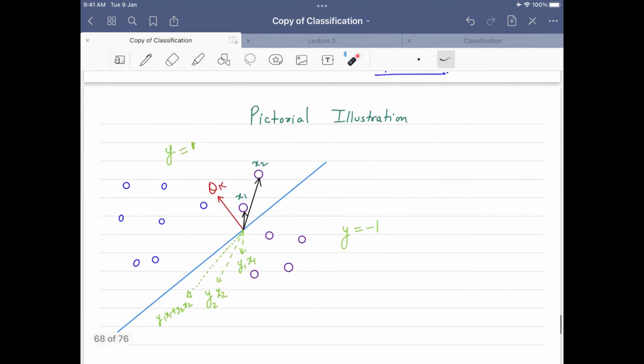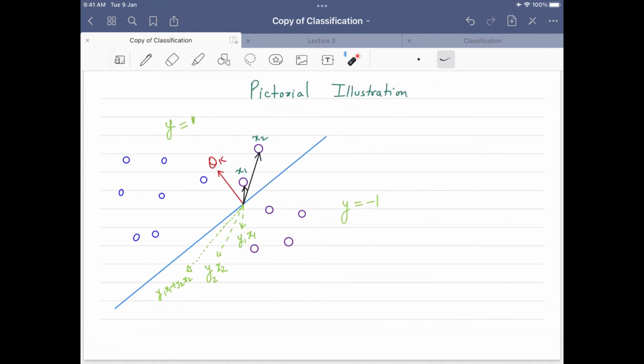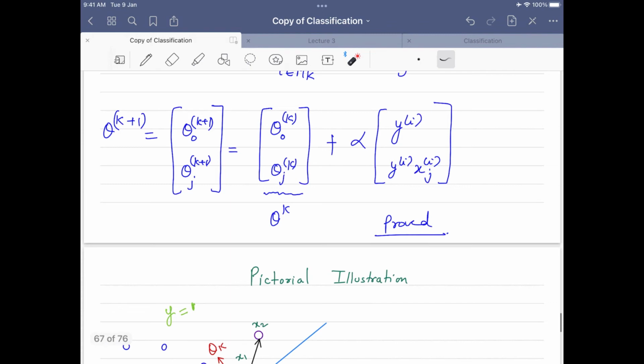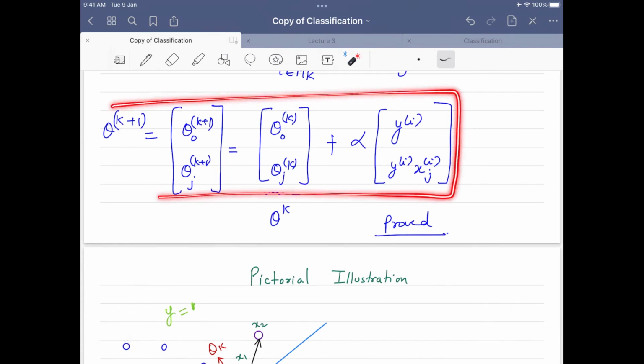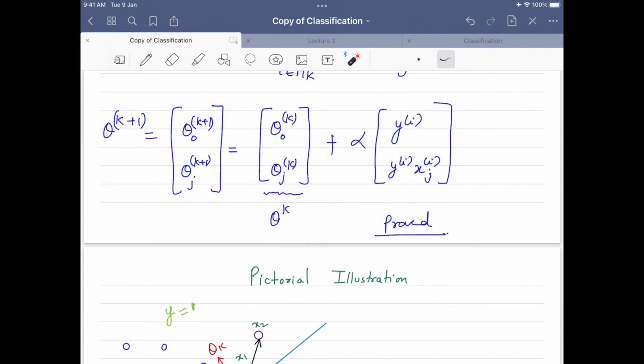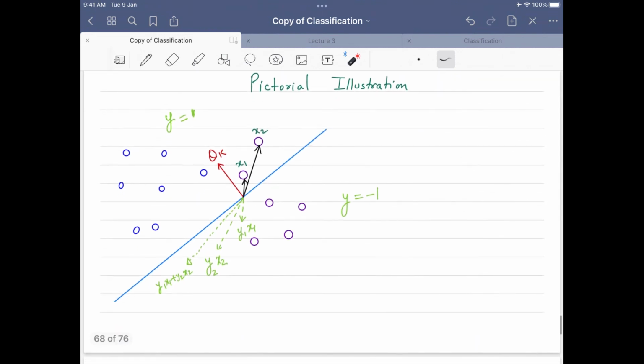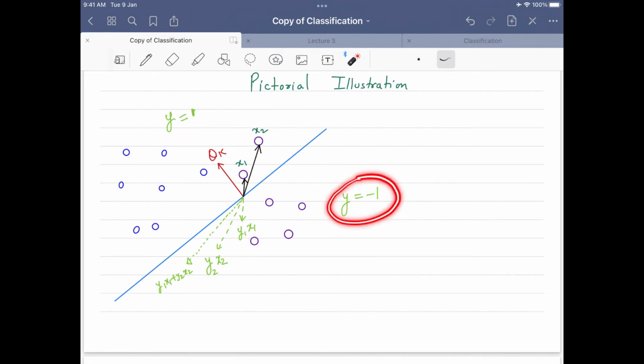So if you have no questions, the pictorial representation actually shows you how this algorithm, gradient descent, is working. Basically, here we have data points, the blue data points on this side, and the purple data points here. I am calling this label 1 and this label -1. Note that I am using the 1 and -1 label concept, not 1 and 0. You can use 1 and 0 also, but for this I am using 1 and -1.